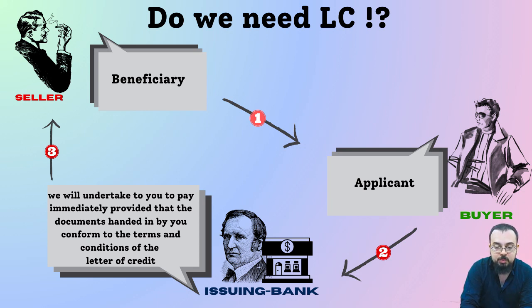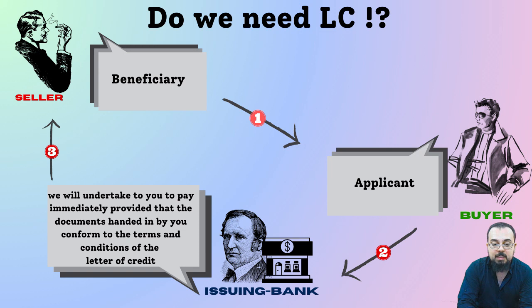The seller says that your bank should guarantee the payment, otherwise we don't do anything. There is no deal. From now, we name the buyer the applicant. Therefore, the applicant meets his bank and asks them to guarantee his payment against the conditions that he prescribed. The guarantee's name is LC. The guarantee's name is letter of credit. The applicant should complete his request on paper, and this job is called opening the LC.